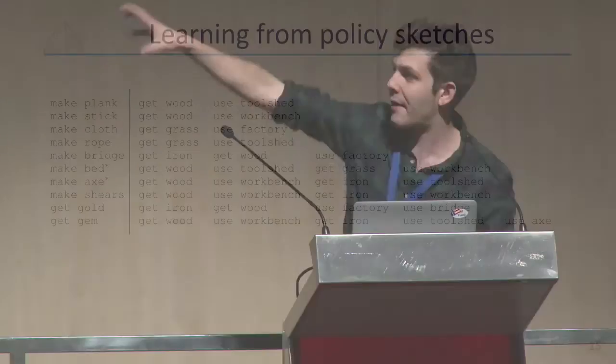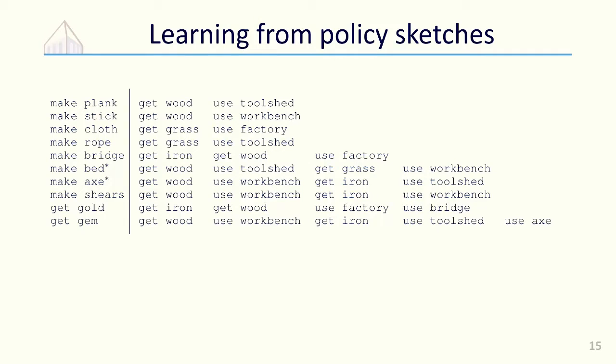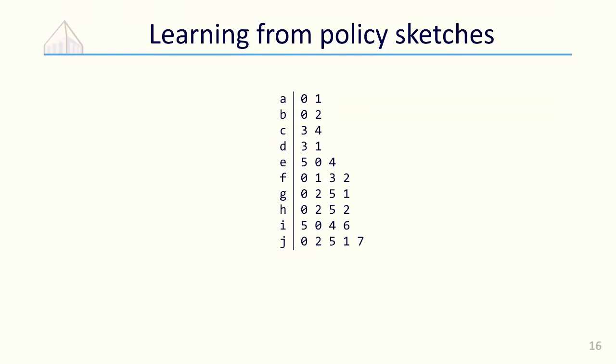And I really want to stress how little information is actually communicated by these sketches. What we have up on the screen now is all of the extra information that we're going to use for the Minecraft experiment, or the Minecraft-like experiments that we're going to talk about today. And even this is a lot of bits, because we're putting them in human-readable language. Our agent is just going to see indicators on these things. And so it really looks more like this. And this is all of the extra information that we're getting. This is really very few bits.